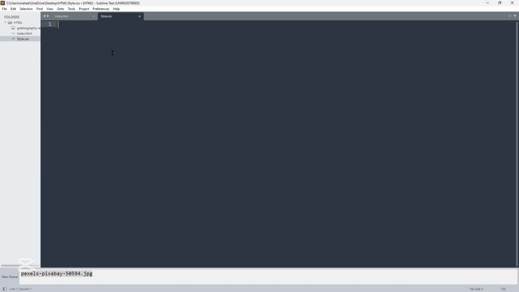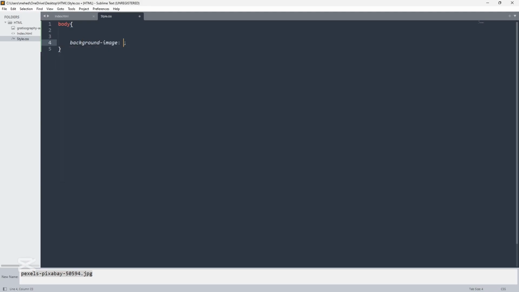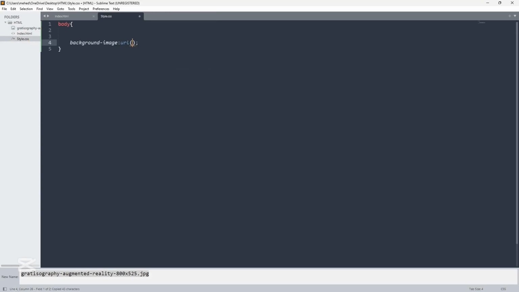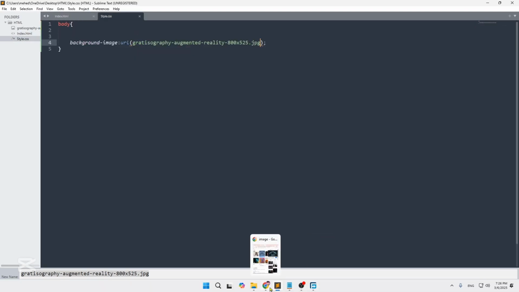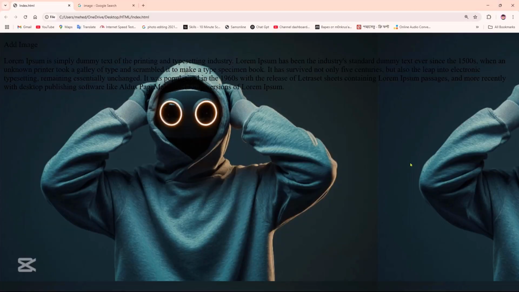And now if we come over into the style.css and if we type over here body and give the curly bracket over here, and we can use the background-image. So for that we need to find out background-image attribute, and then here you can type over here url. Into the url section we can simply add this picture. So for that we're going to copy the picture name over here and paste it over here like this. We can simply save it. And now if we come over into our website, as you can see the picture has been added.